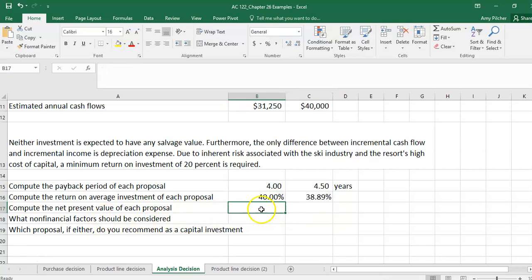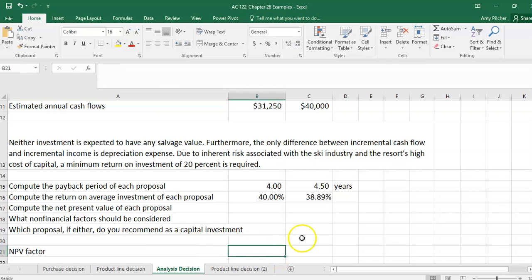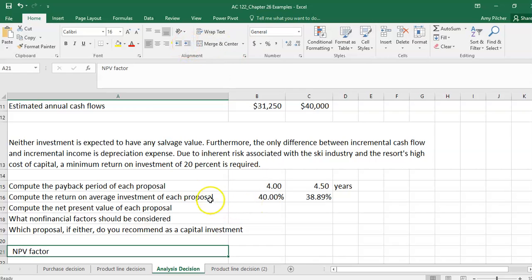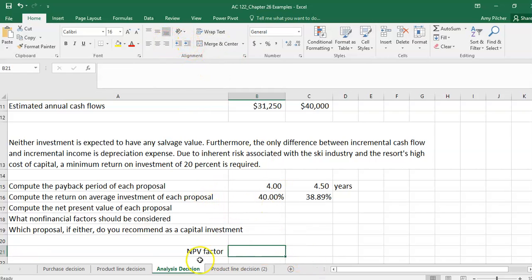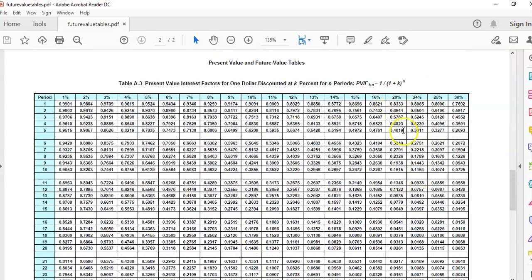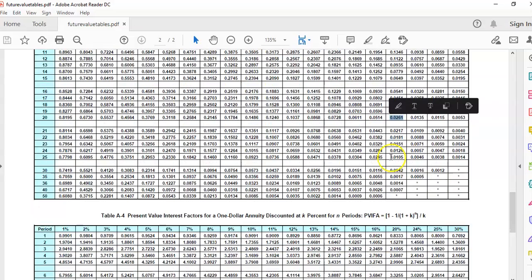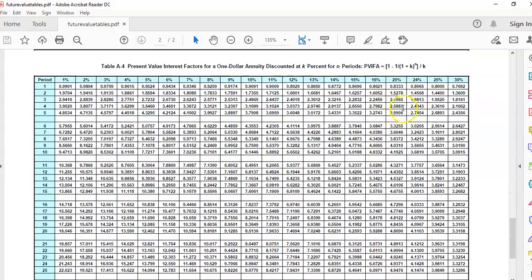Next, the net present value of each proposal. Here we just need the net present value factor for an annuity because we don't have any salvage value to discount at the net present value of $1. So we have a 20% required rate of return, and then we have a 20-year period for one and a 36-year period for the other. So for the 20-year period, let's find our 20% line, match up with 20 periods. We need an annuity. 20% at 20 periods is 4.8696.